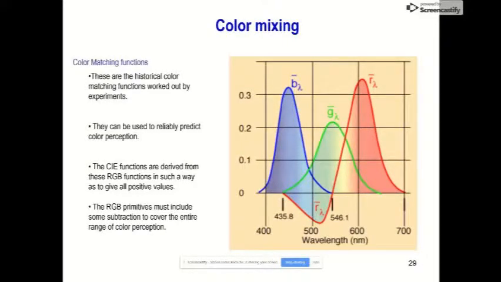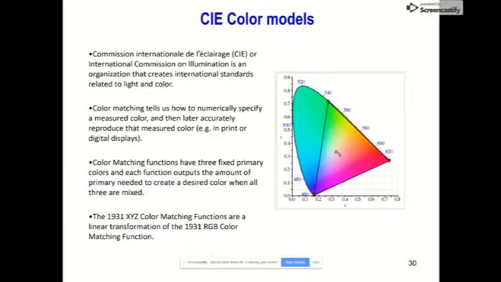So if you want yellow color, you can use these three parameters by using the matching function. And then if the red value is something, green value is something, and blue is something, we are going to get other different colors by using the color matching function. So this is the CIE color model. It is an experiment conducted by two scientists in 1931.